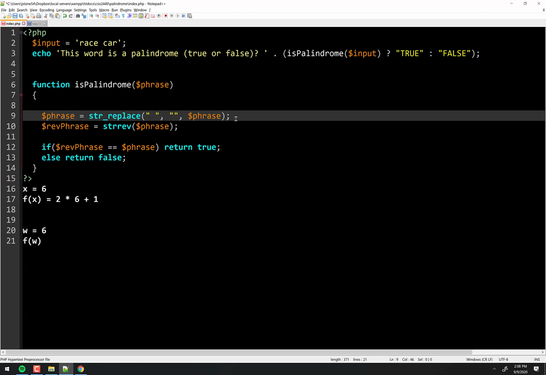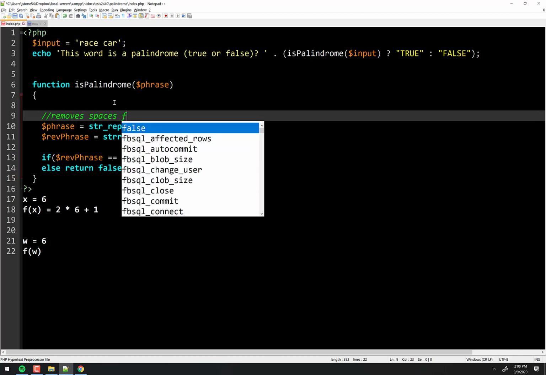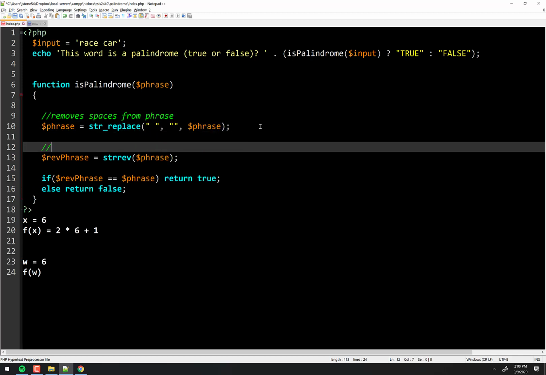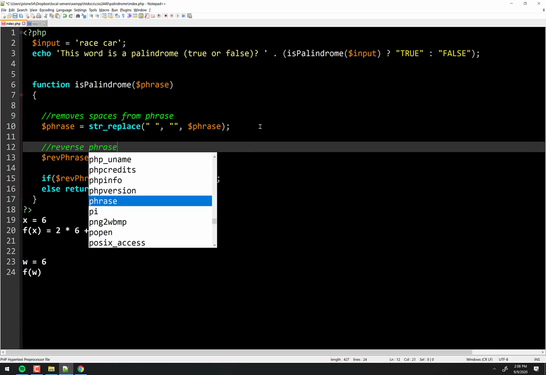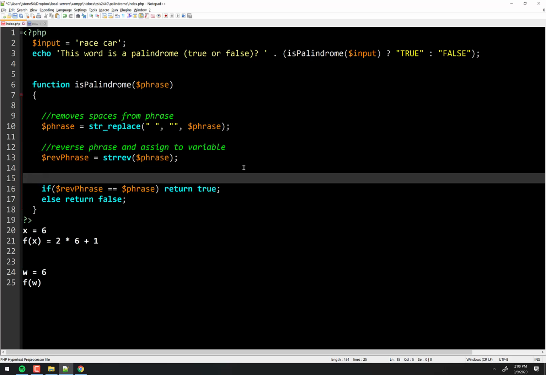Now the next line, so this we'll just say removes spaces from phrase. Next line, we're saying just reverse phrase and assign it to a variable. And then this last one here is just comparing the reversed one with the regular one and seeing if they're the same, right?